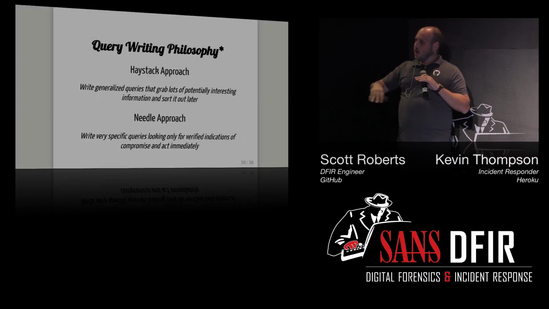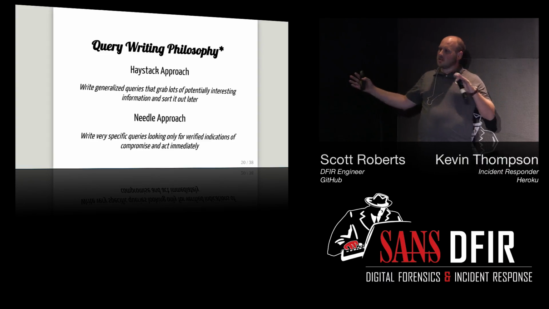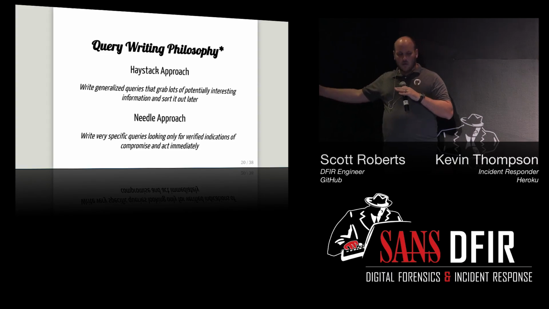Kevin, working for Heroku, they're managing a lot of servers, they're highly uniform, so they take an approach of getting back lots and lots of information, pulling it back and doing post-processing. We kind of think of this as the haystack approach. Get as much data as you can, and then figure out what to do with it.